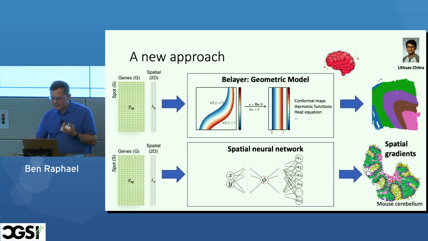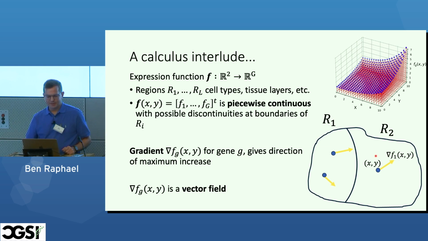And we realized that another thing we could do with it was pick out gradients of expression and find these spatial gradients, which is embedded in this 1D coordinate. So let me show you a little bit how that works. And here I'll go to a calculus interlude. Some of you are like, gosh, he showed the neural network for one slide and now he's back to the math. What a downer.